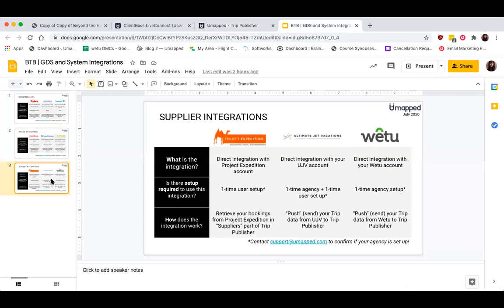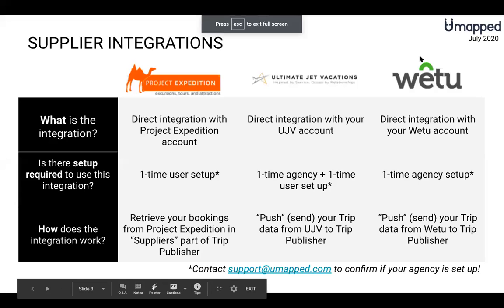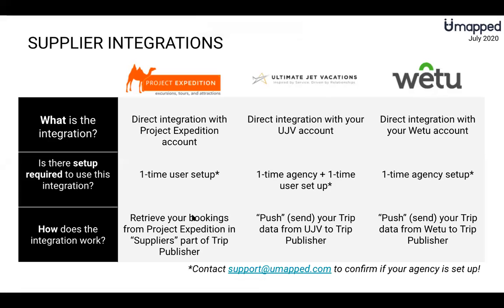And lastly, we're going to talk about our supplier integrations. Now, I'll show you where you can find all of these different suppliers, but they're essentially all direct integrations from the supplier to your trip publisher account. For Project Expedition, it's just a one-time user setup. So if you are interested in getting the Project Expedition integration, if you use Project Expedition for any bookings for tours and excursions, just reach out to us with whatever your Project Expedition email is so we can get that set up.